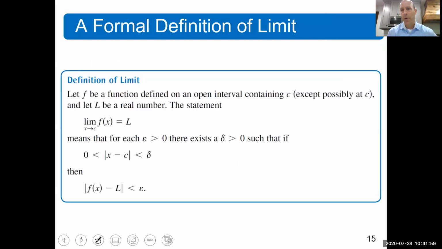I'll let you look at that, but we're getting close to 15 minutes, which is longer than I like these videos to go. So I'm going to go ahead and call it a day. And that is section 1.2.